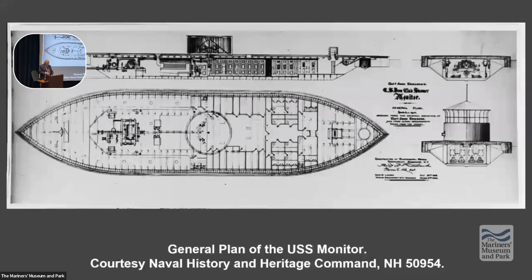Because there was only a crew and officers of 57 men, everyone had to be cross-trained — cross-trained to the extent that when it's time to reload the turret, who's going to be pulled from the firemen and the coal heavers to come and do that work, because it's very specific work. Green's real job on that ship was not just as XO, but was actually as the chief gunnery officer. He had gunners that served under him, but he was in command of that turret during action.